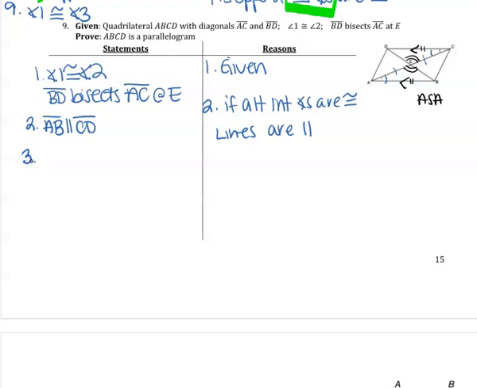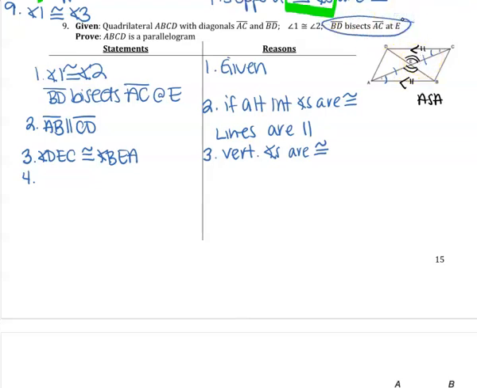All right, now from there, let's talk about those vertical angles. Now, in order to do angle, side, angle, remember, I still have to talk about these sides. All they told me is that I had a segment bisector. They didn't tell me that those segments were congruent. So I'm going to have to do 2 steps here. I'm going to have to talk about E being a midpoint, and then a midpoint divides a segment into 2 congruent segments. So first things first.